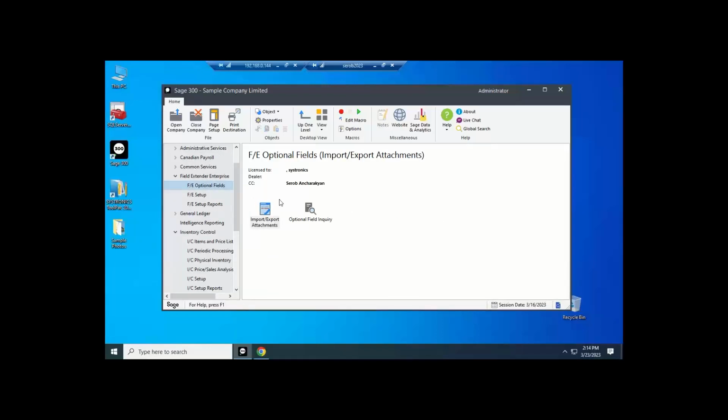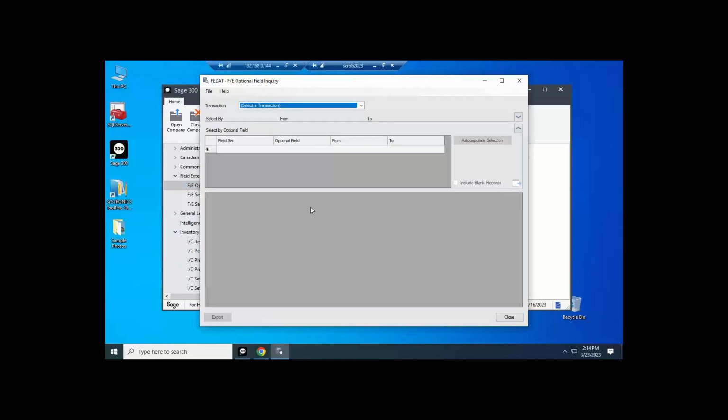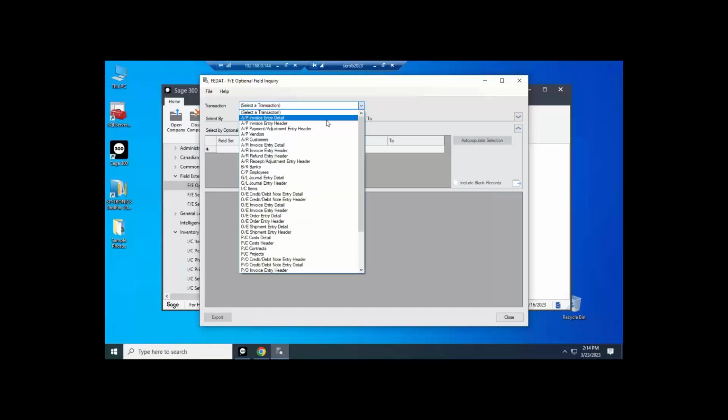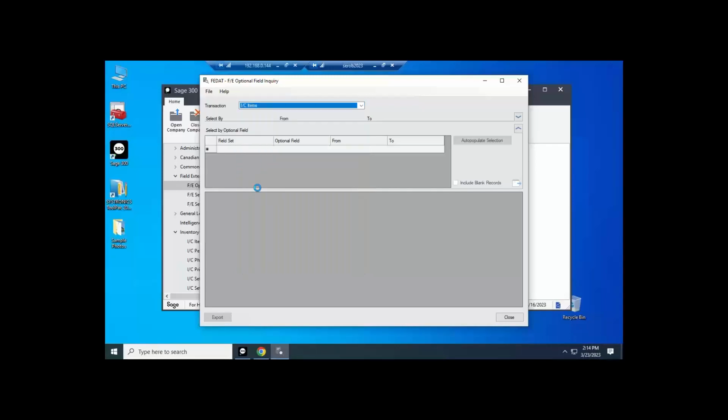Field Extender has an inquiry screen, allowing you to see the saved optional field values. So to be able to see these optional fields, you need to select the screen named transactions here. I will select IC items. Make a selection.